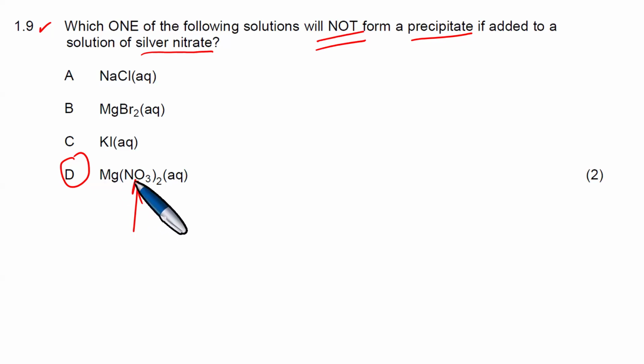because it is a friend of the nitrates. This is magnesium nitrate. We're putting silver nitrate in there, and these are all nitrates, like cousins. They're good friends, and they do not form precipitates. The rest of these salts, like sodium chloride, the table salt you eat at home to season your food, form a precipitate. The precipitate is the white stuff you put in the food. That is powdered, that is crystallized.